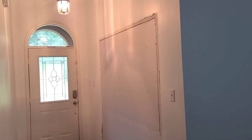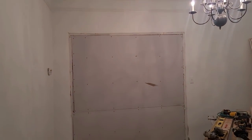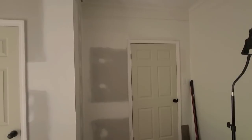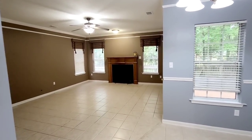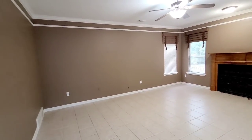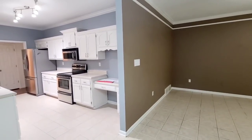So we decided to go ahead and close this room in. We sealed up this wall, added a door on the other side, and also added a closet — so now this room can actually function as a bedroom. Next to the kitchen there's what's called a hearth room here, which makes much more sense as a dining room. This is the first room I want to finish once contractors are done so I can get back to filming.